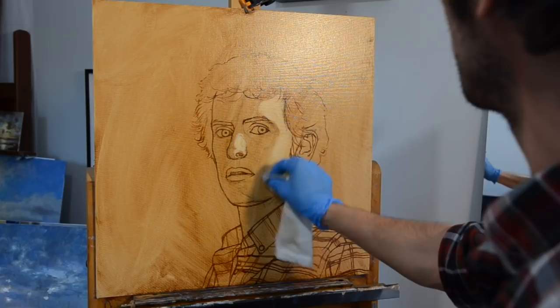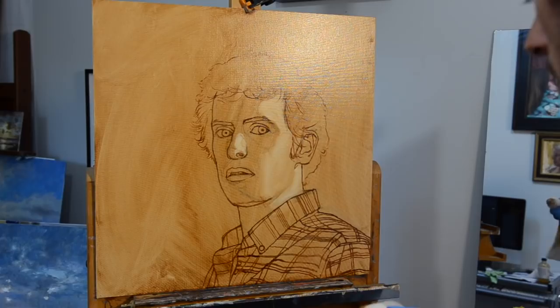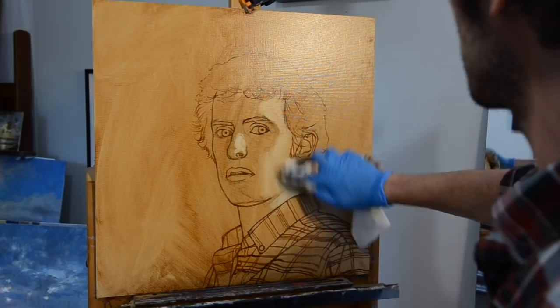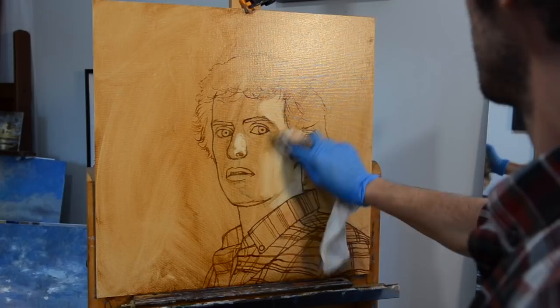You probably have some old socks. You probably have a sock that doesn't have a match that you've been keeping around for a while, hoping that match will one day show up, and I'm giving you the permission to take that sock and use that as a painting tool. So this is what we're doing. We're just kind of wiping this stuff out, and this is starting to draw where those lights and shadows are.